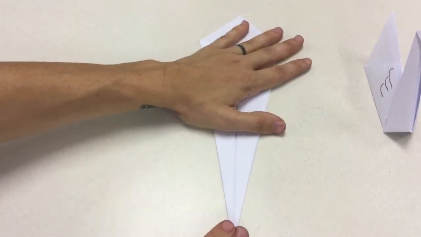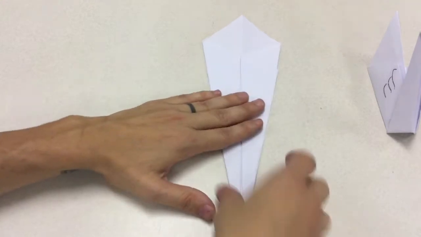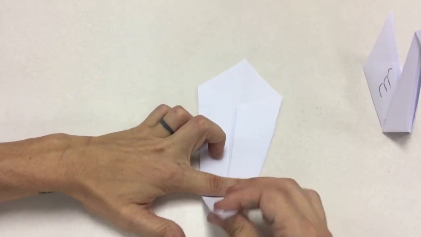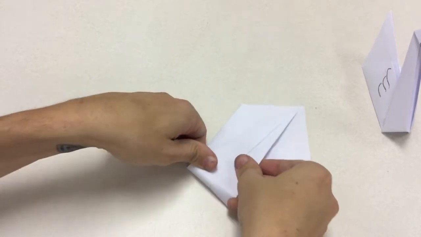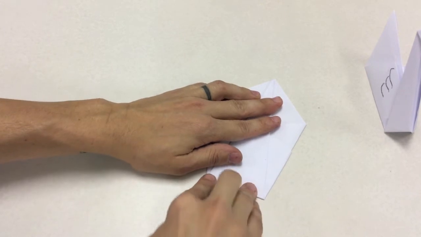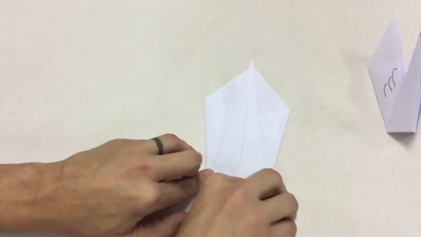Now we're almost done. We have two more folds. Once we're at this point I'm going to grab it at the bottom and bring the top point right here all the way to the very top. Like that. Crease it. Press down nice and hard. It's getting kind of thick. Use your muscles.